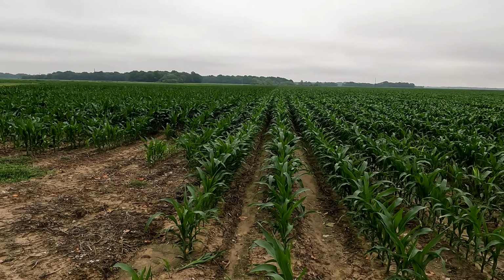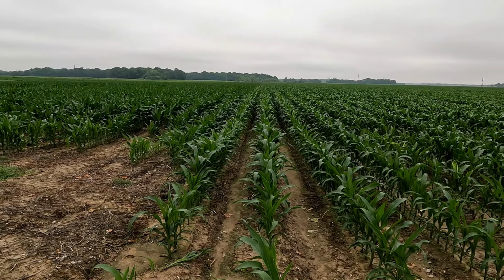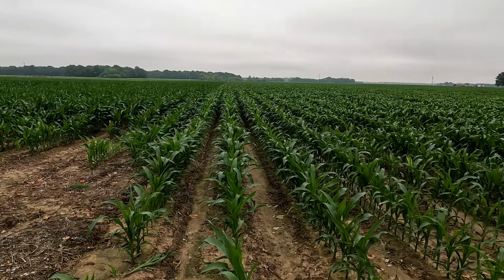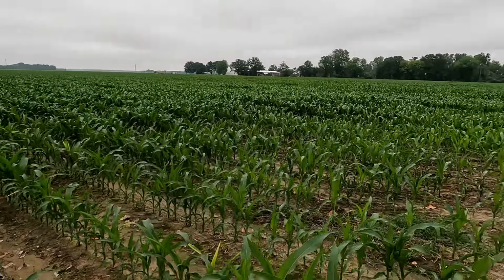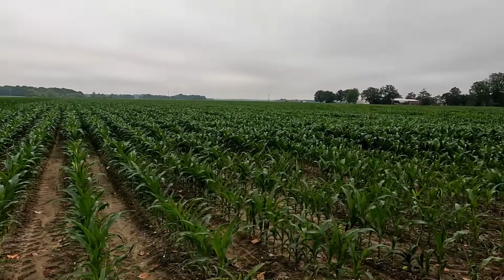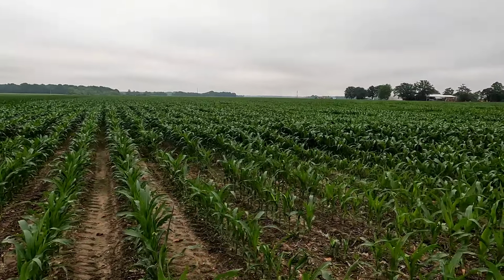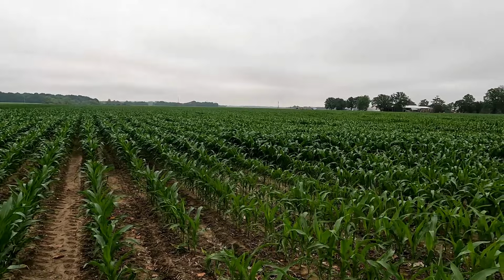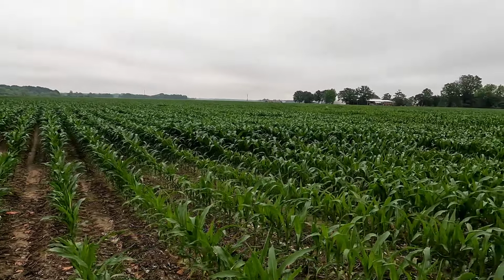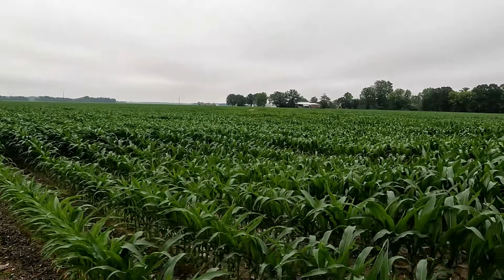In this field we've got two different varieties of corn. We've got Dekalb on this end, and then we've got Dynagro on the other with a check strip in both. Total of 120 acres here of corn with the AgriSweet and the liquid carbon, and then back where they're planting beans today there's going to be another 40 acres in there. All of this was done in furrow, and then they came back and side dressed this last week with another product, K28, which is a 0-0-28, another gallon of liquid carbon, another gallon of AgriSweet.